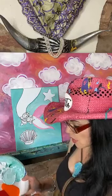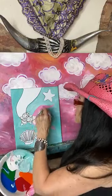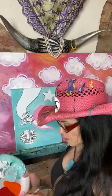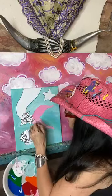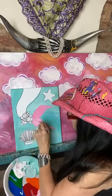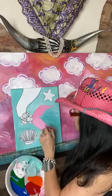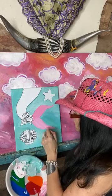All right, so again, this is red and white, and this makes pink. So it's very pretty. This is the foundation. Basically, I call this stage color blocking. So this is the foundation of the mermaid.